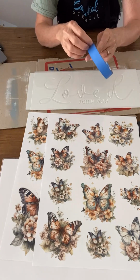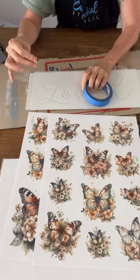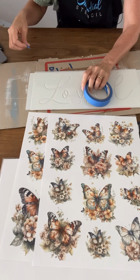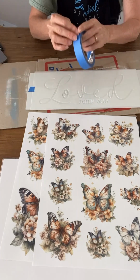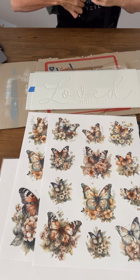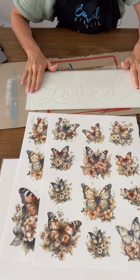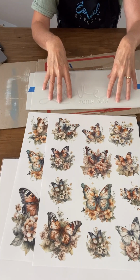You can tape this down if you like, because that's sometimes helpful. I'm just de-sticking the tape a little bit. If you wanted to, you could put it on a surface like your clothing. Sometimes I put it on my apron, just so that it's not too sticky where it's going to peel the paint off. And that will keep that in place. I thought I'd use a shadowing technique. A lot of you like when I do that.